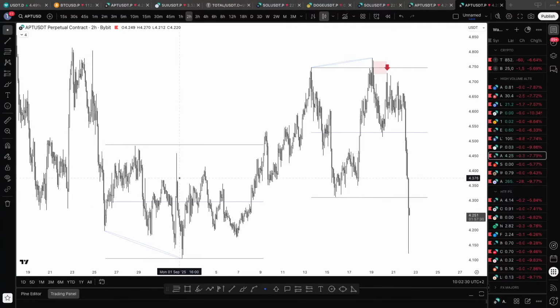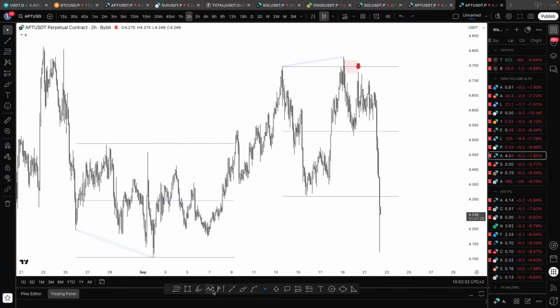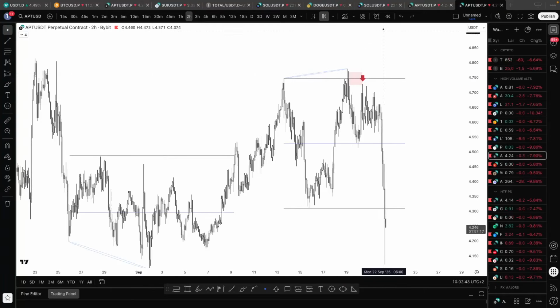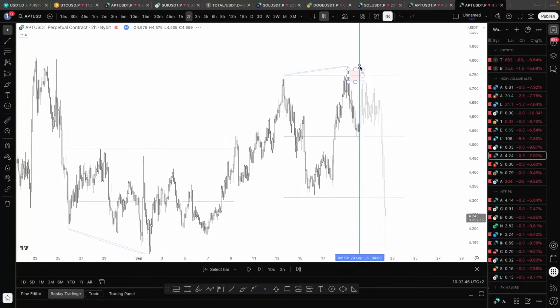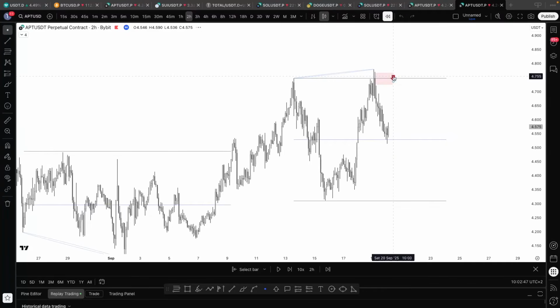You created an accumulation right there, and structure went up. So structure went like this, went up, you made a higher low, you made a higher high. Range goes from high to low. Okay, very simple, very clear. Let's go back in time to trade it like a real trade and to trade it like where I gave the call, and that was right there.